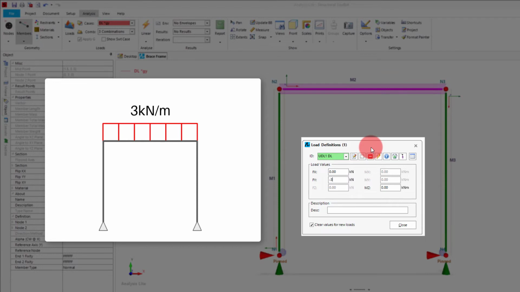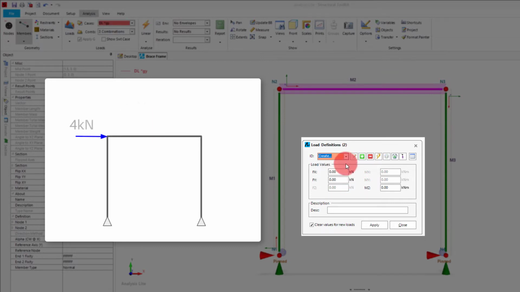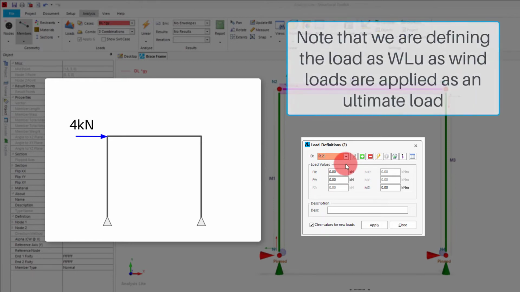Something to note here is that the load doesn't know if it's a dead load or that it's a UDL or point load yet. It's just a unit force. We decide what kind of load it is when we add it to the model. That's why we've named it UDL1 dead load, so that we can remind ourselves what it is when we add it. Next, we'll add a live load point load. To do that, we'll go create, we'll go point load 1 live load. Go add, and in this case we'll use -4 kilonewtons for a 4 kilonewton down load. Finally, we'll add a horizontal wind load of 4 kilonewtons to the right. So the same process, we'll go point load 2 and go wind load and click add.